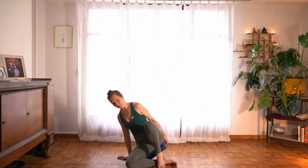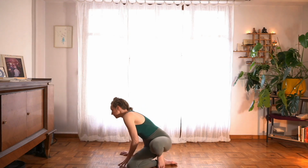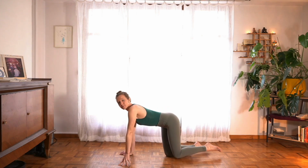So for now, allow your breath to be expansive and steady, but easeful. Imagine your breath expanding to the point that it takes up your whole body. And when you're ready, move toward a tabletop shape. And we'll begin to build on this sense of your whole body breathing from a steady center.